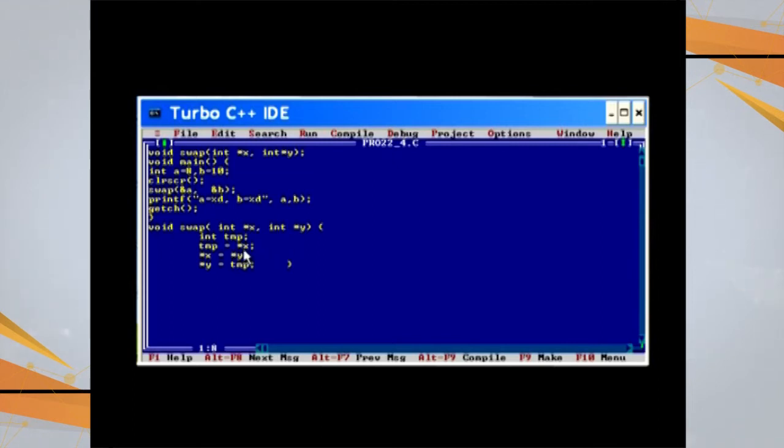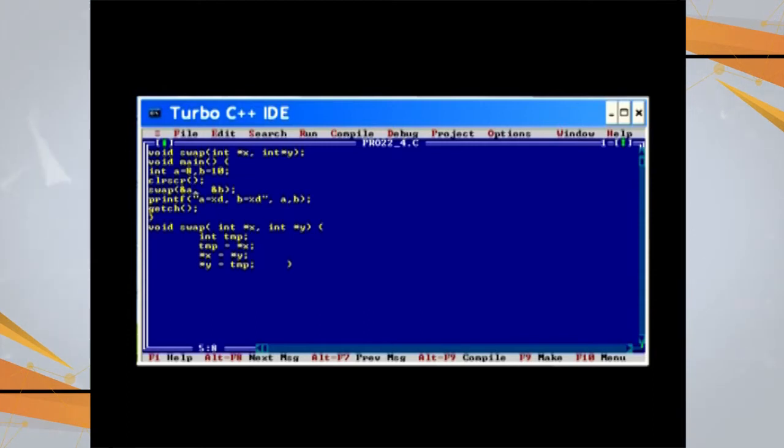Not only is pointer variable x accessing the value of variable a and y accessing the value of variable b, but these variables are also changing the values of those variables as well.